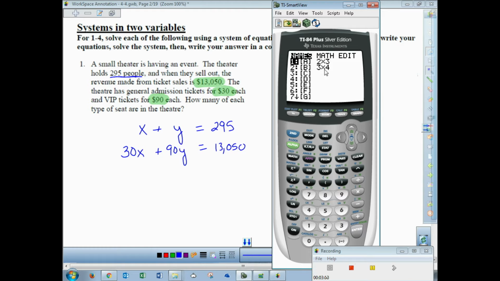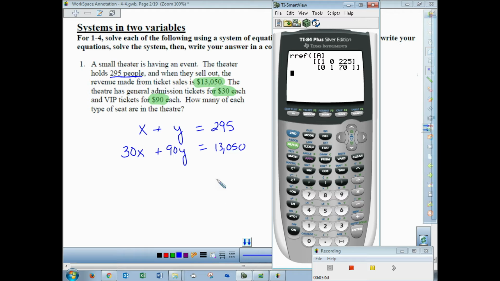The move now is to quit out of this matrix, and now we go back to second matrix, and we want to choose the option of math, which is the middle option, and scroll to option B, which is reduced row echelon form. And now the calculator's sitting there going, hey, which matrix did you want me to do this on? So you go back and select matrix A, and hit enter.